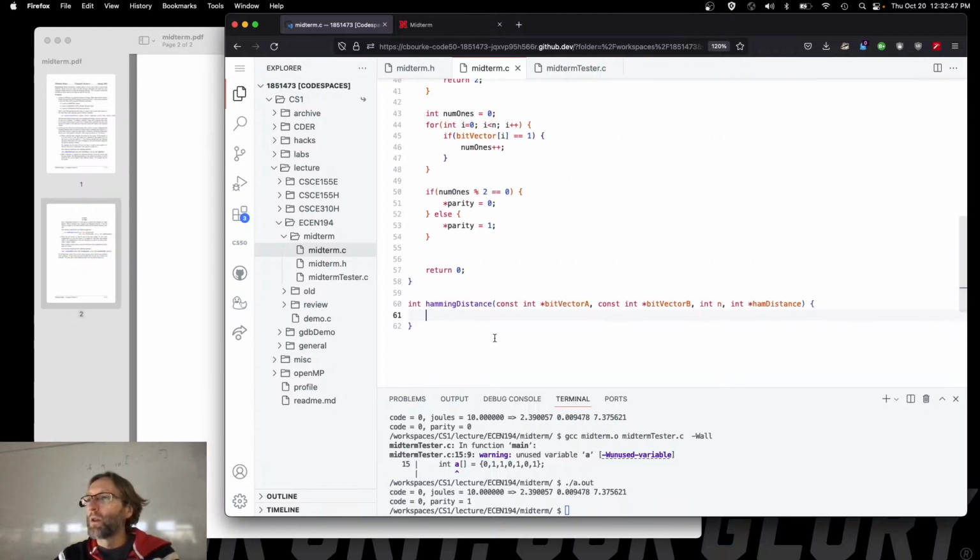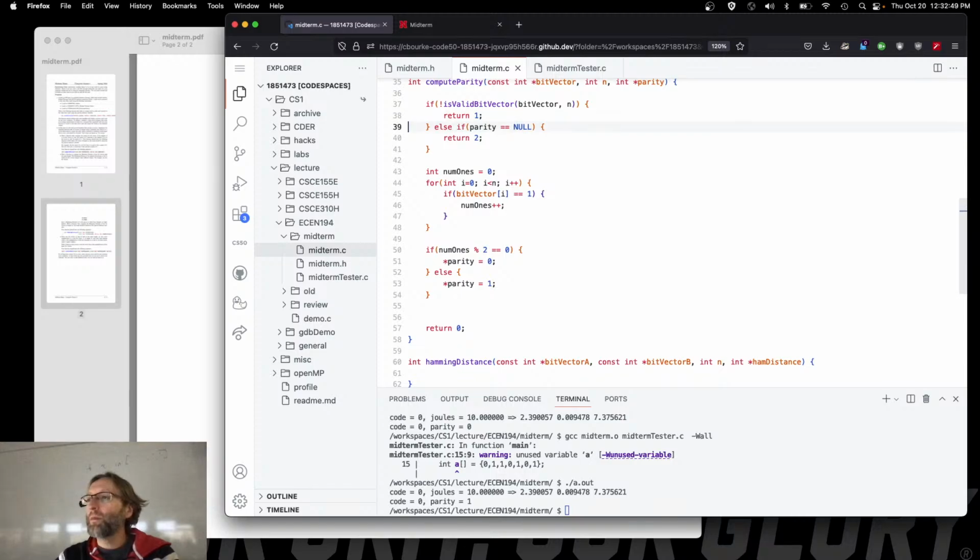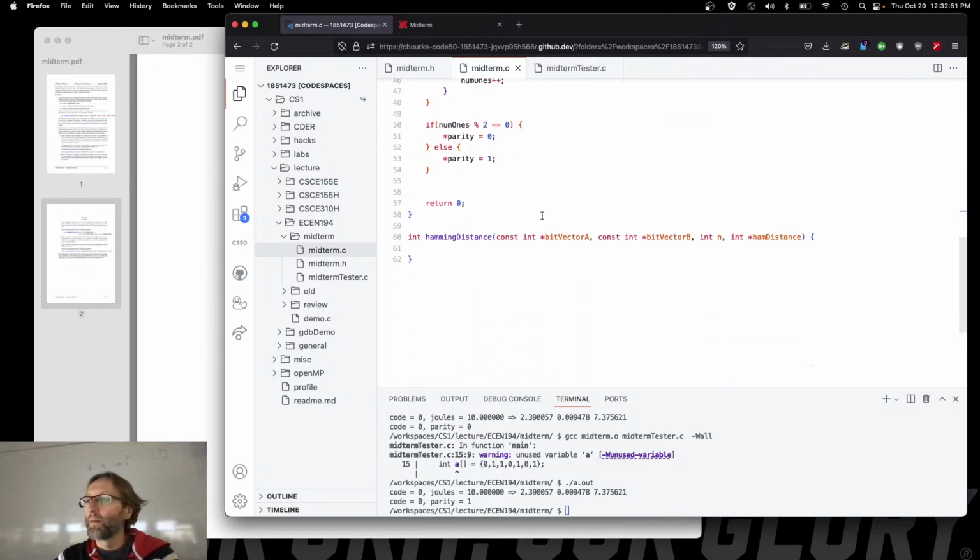So the first thing I should do is some error checking here. I'm going to steal that code from up there. And this is why I wrote it in another function, right? Because now I can reuse it. So if bit vector A is not a valid bit vector, or bit vector B of the same length, then I'll go ahead and return 1.